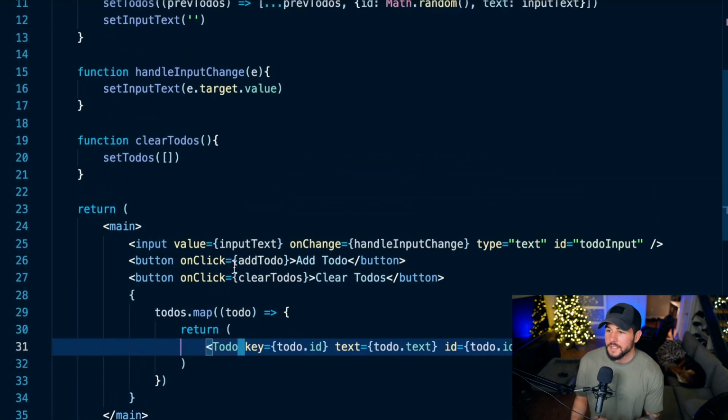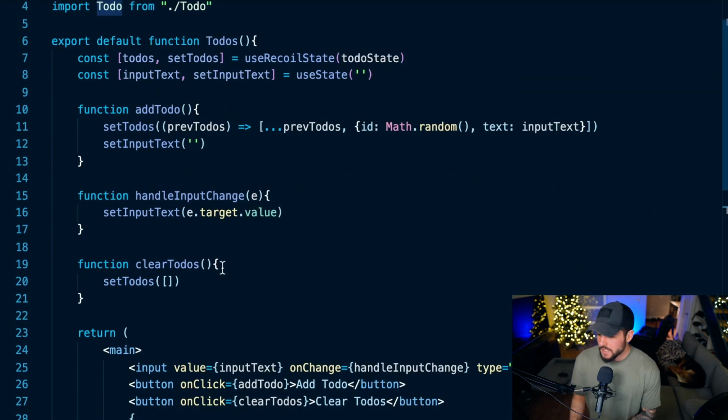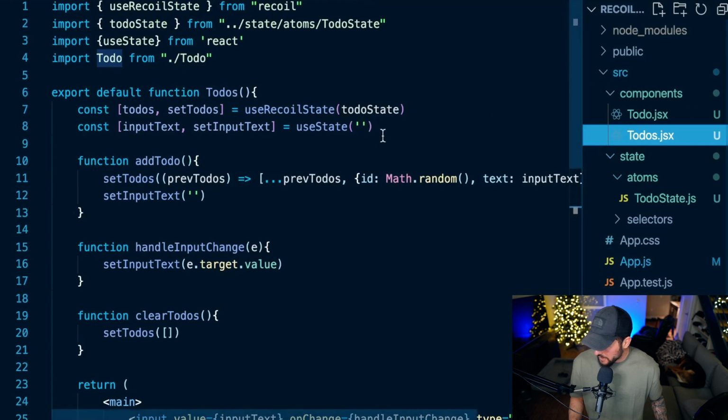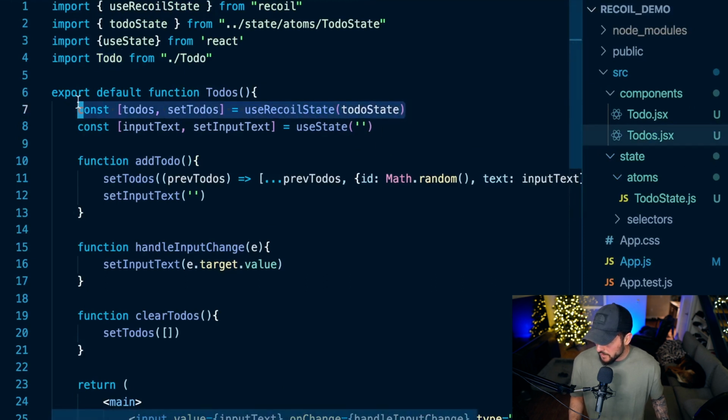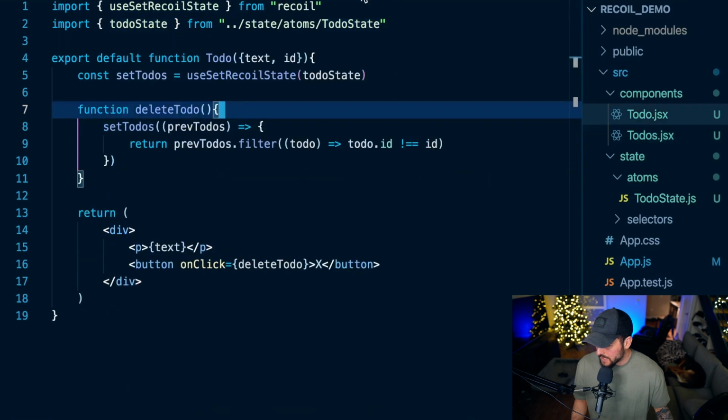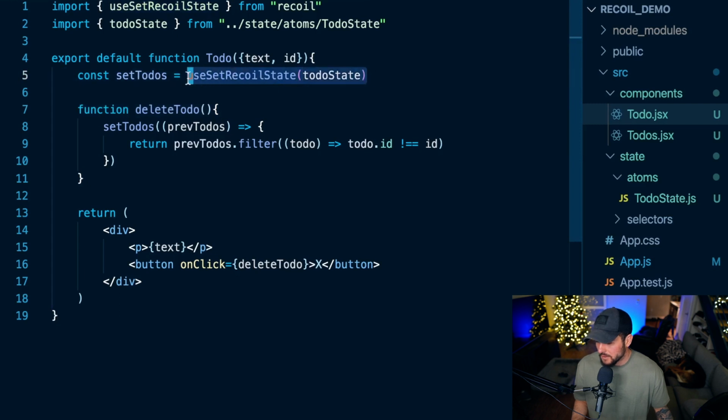But there's another key concept of Recoil you need to understand. So let's just go over this real quickly here. All I did to use this global state here is I created this atom todoState, and then I read and write from that within this Todos component here using useRecoilState, passing my todoState atom. And then I do a similar thing within my Todo component. I use useSetRecoilState, and that gives me access to that state because Recoil gives you global access to state to share across components. And this allows me to delete my individual components within this state here.